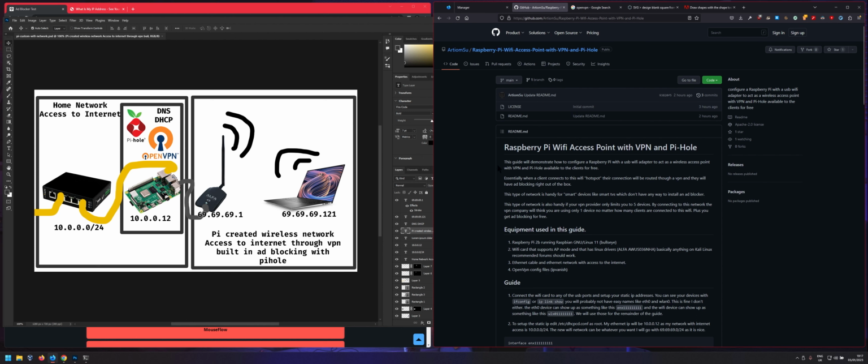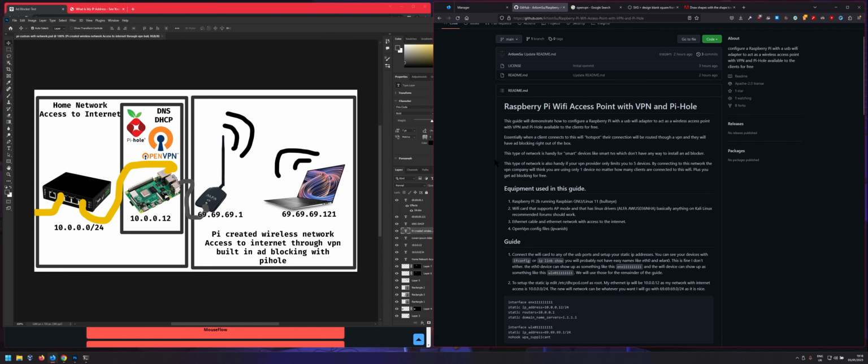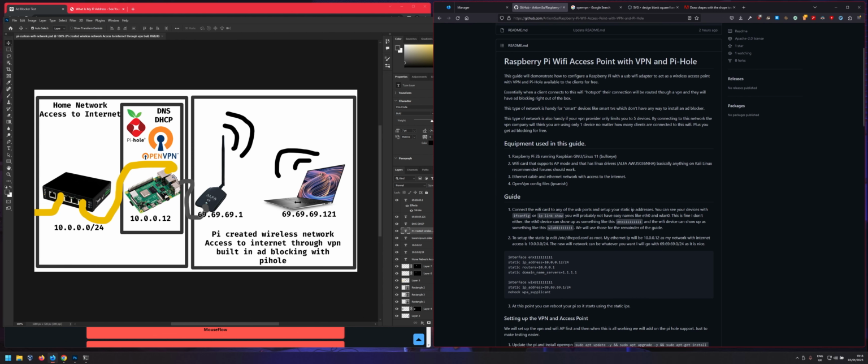In this video, I'll explain what all this is. I'll also show you a demo of me connecting to just this network only, and then if I connect wirelessly to this network, I'll show you the difference between the two.